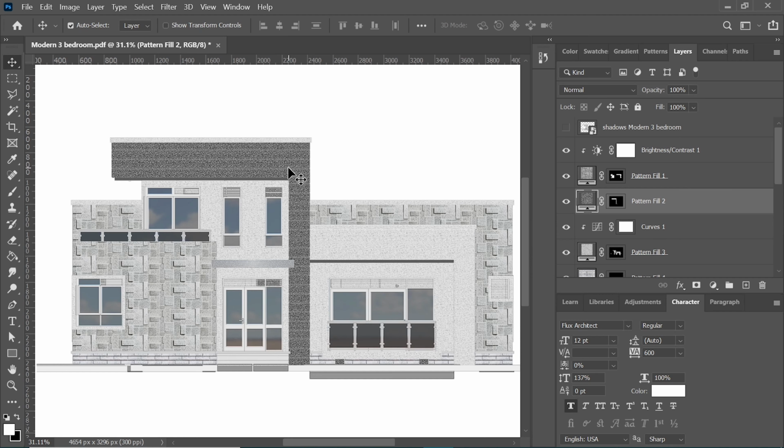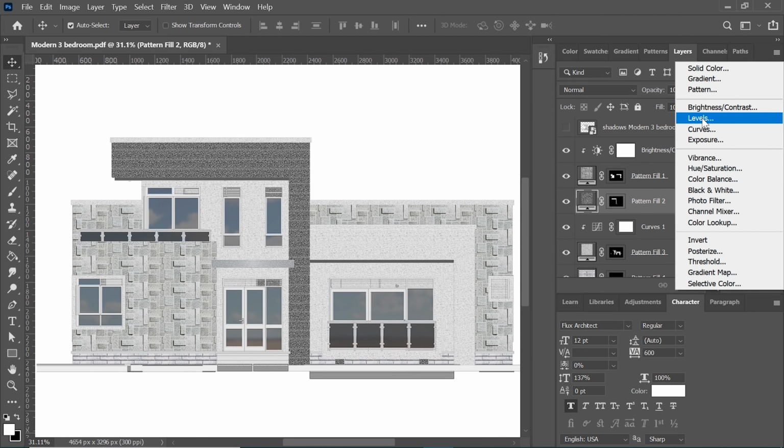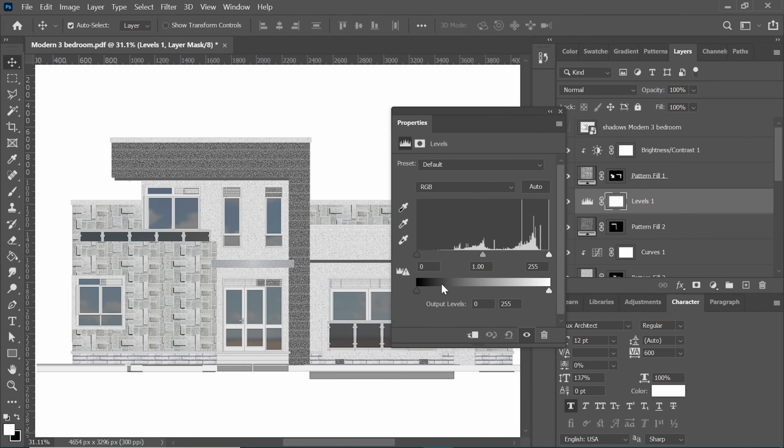For this texture here, we could add a levels adjustment. So let's see. We need to make sure you clip it to the pattern, and I think it can also use a bit of this.